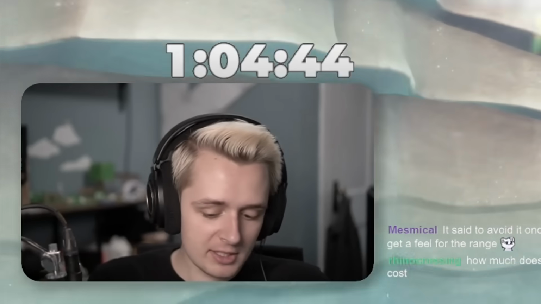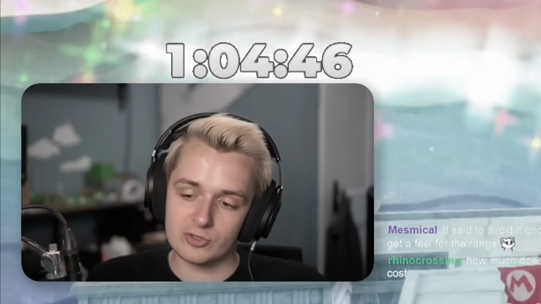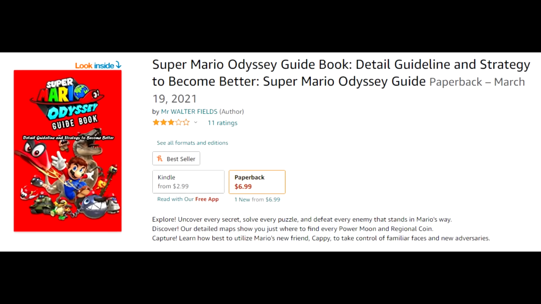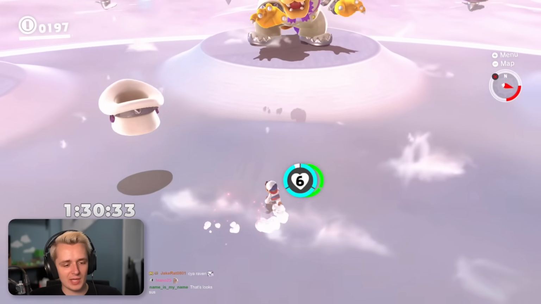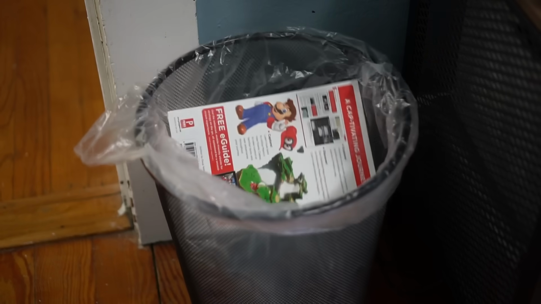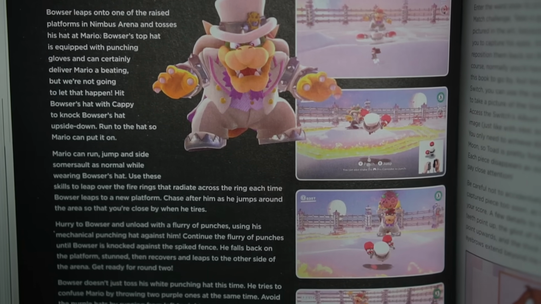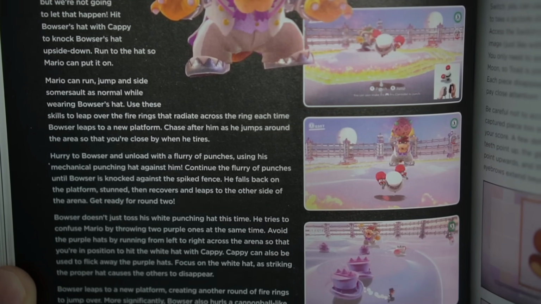I don't need the official Prima guide for Mario Odyssey. We're still finishing the run, of course, but I'd be willing to bet that a $6 bootleg guide on Amazon will get me through the game faster than this piece of garbage. At least the bootleg guide will probably just get to the point instead of giving me a 7-paragraph essay on how to defeat Bowser in Cloud Kingdom.